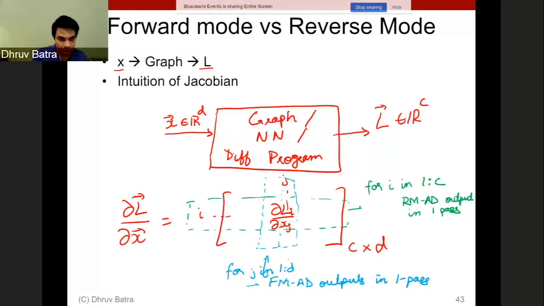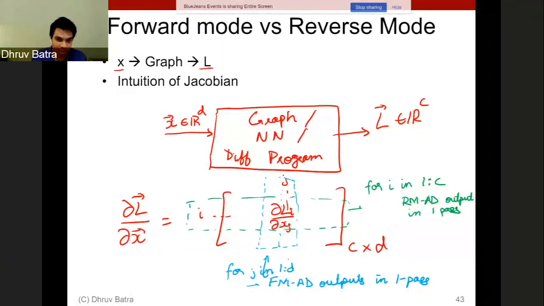And what's happening is that there are intermediate computations that are not being reused. In forward mode automatic differentiation, you compute things from bottom to top over and over again and keep throwing those intermediate computations away. In reverse mode automatic differentiation, you start from the top and go to the bottom, and you are reusing the computations along the paths. The reason you're able to reuse everything is because there's one thing at the top and many things at the bottom. That's an intuitive explanation of the whole thing.